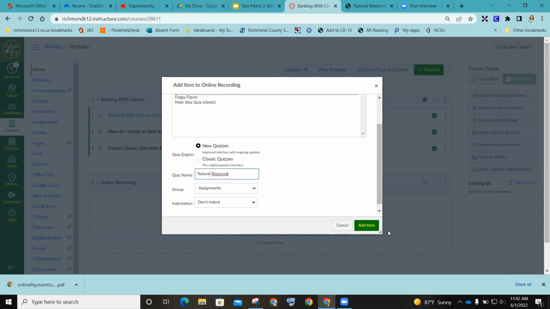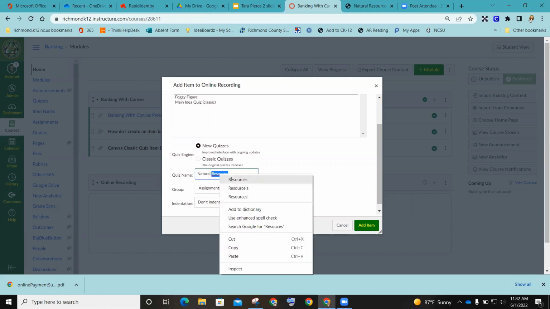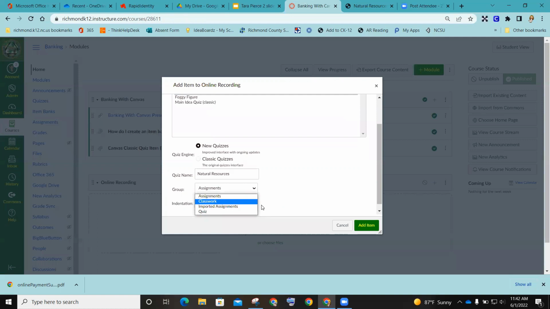Right here, it lets me pick my group. Keep in mind, assignment groups, if you import your PowerSchool PowerTeacher Gradebook categories, your assignment groups are how that talks back and forth in the grade passback. So whenever you import your categories, they have what I call the sync icon beside them from assignments, and that tells you whether or not that category syncs to PowerSchool.